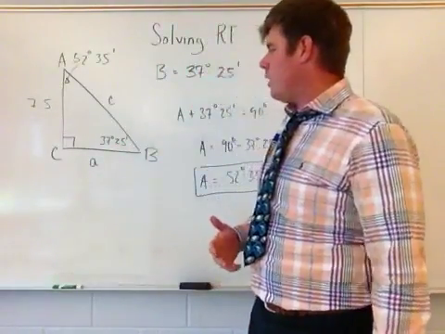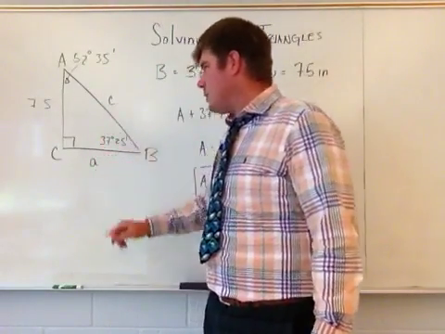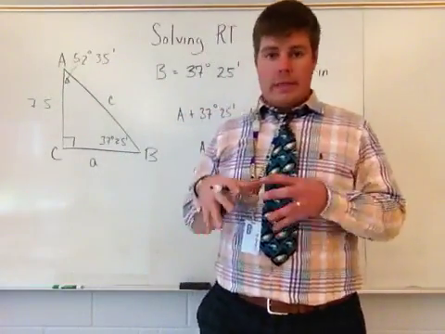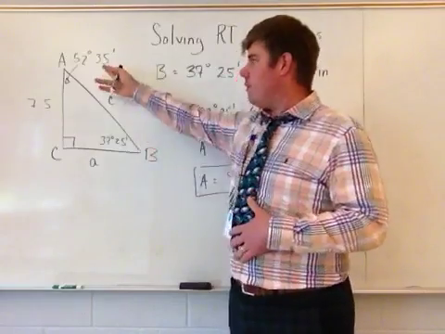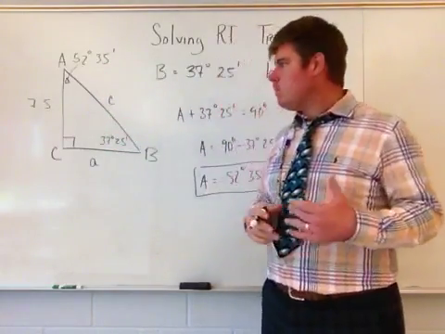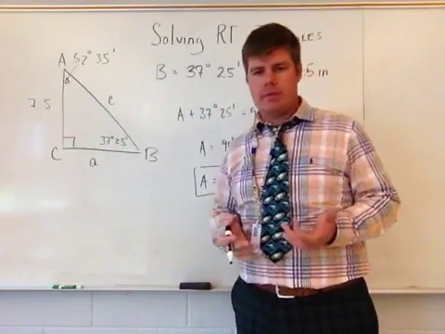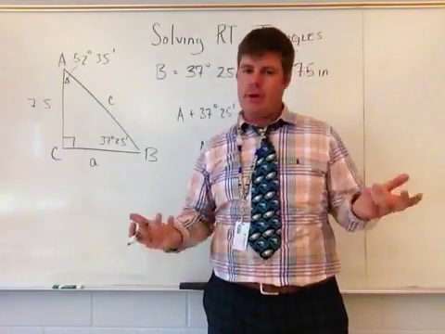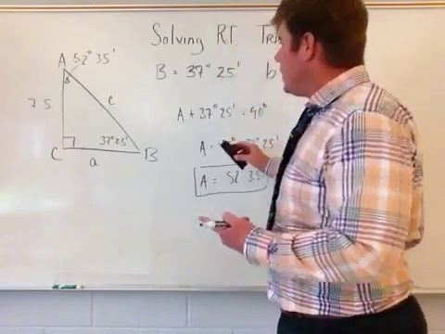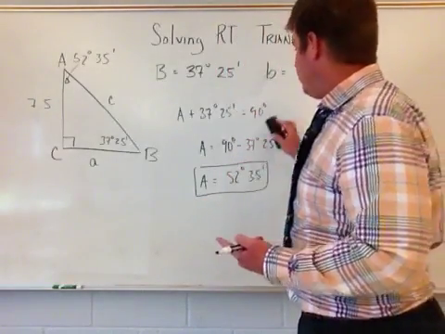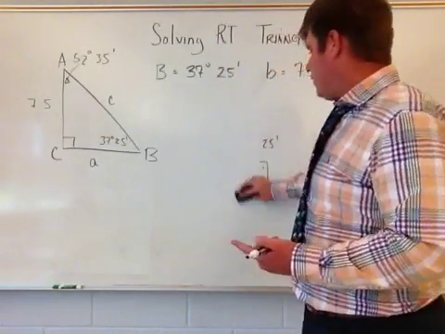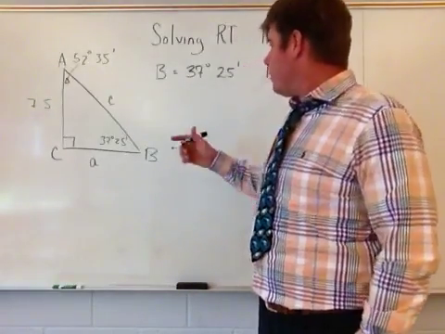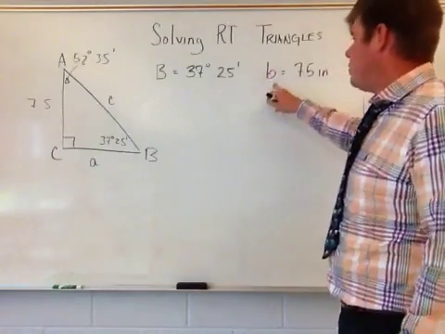So the next thing I'm now left with trying to find is, what is C and what is A? This is an exact answer. I didn't round it. It just was exact. So if I want to, I can use a trigonometric function off of this angle or this angle. And depending on which trigonometric function you use determines simply what steps do you have to do to solve for your side. In this case, what I'm going to use, I'm just going to use the given information. I'm a guy who likes to use the given information. So the given information to me is this 37 degrees, 25 minutes, and then I have B.